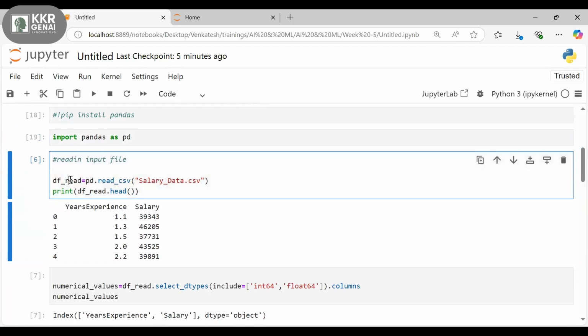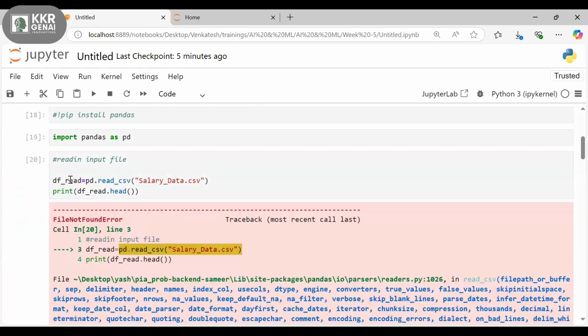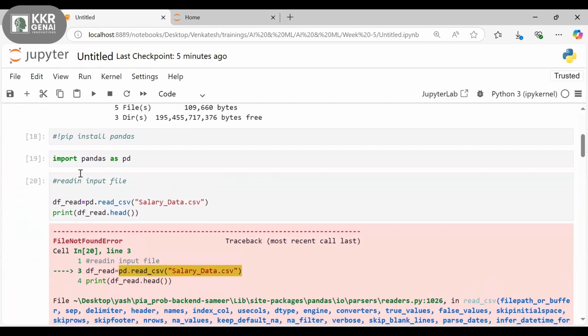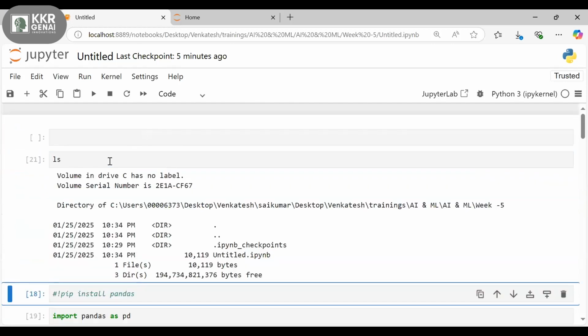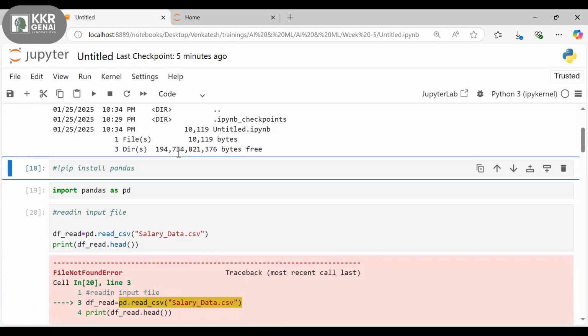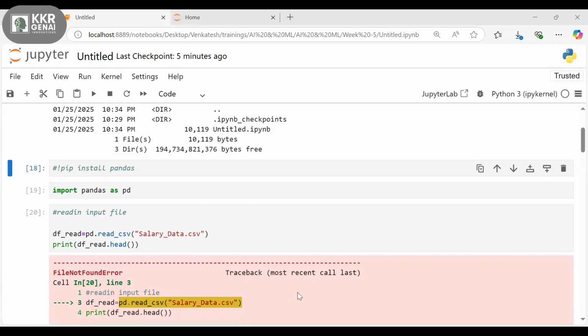Yeah, it is loaded. The data set is not available here.